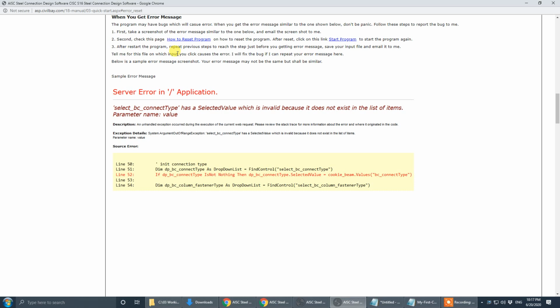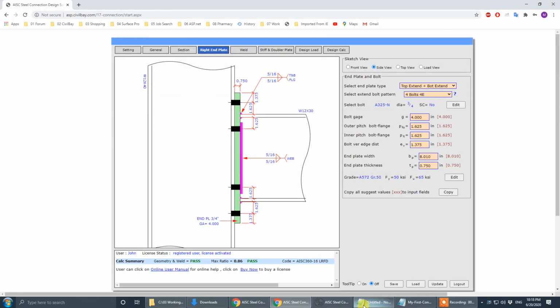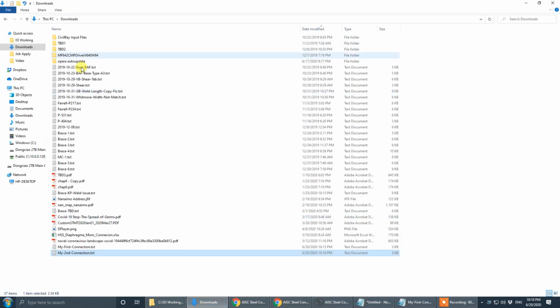Keep your input until the step before the error message happens, and before you hit the button to get the error message, you save your input file and email it to me, and take the screenshot. After you save your input file, you hit the next step, you get this one, take a screenshot. So email the screenshot together with this saved input file to me.